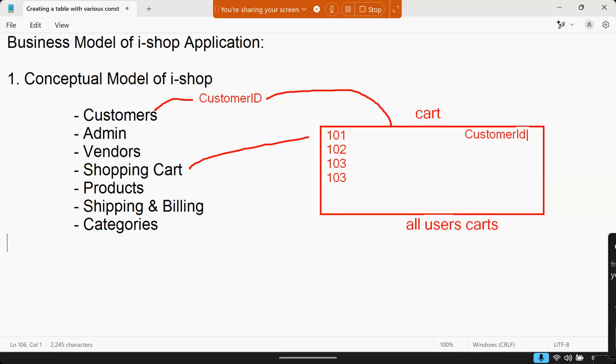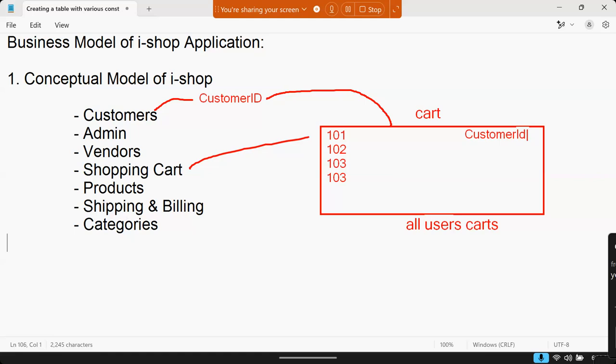That means now, what is the relationship? Every customer will have a cart. You will not have multiple carts. You will have only one cart. In that cart, you can have multiple items, and every cart belongs to one customer.